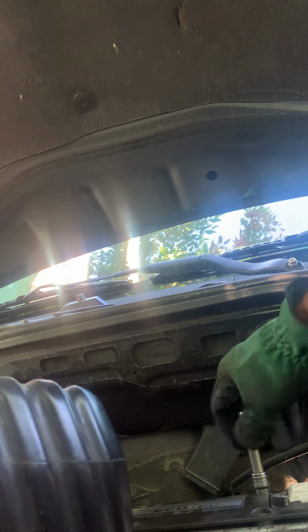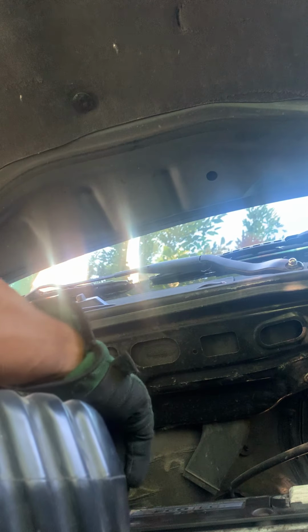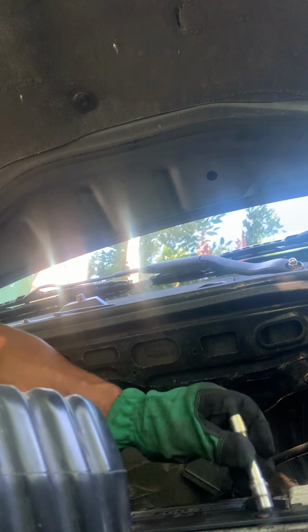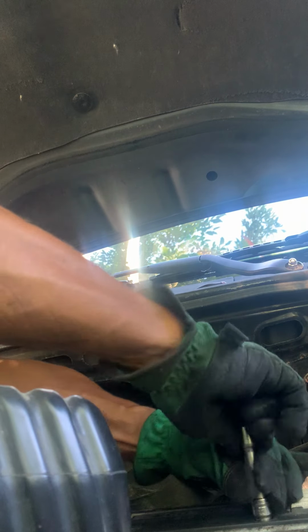Tighten them all down. Like, give them equal time. So, when you start to get this one down, don't try to tighten one bolt all the way down at a time. Tighten, you know, equal it out. When that one starts to get low, switch to the other one that's high and get that to the same height as that one. Then, once you got that one to the same height, go to the next one that's high. You're gonna feel it. Some of them, when you go to the next one, it's gonna feel looser than the one you just was tightening. And that's how you keep switching. You go to one that's looser than the one that you just tightened, until you get them all down there.